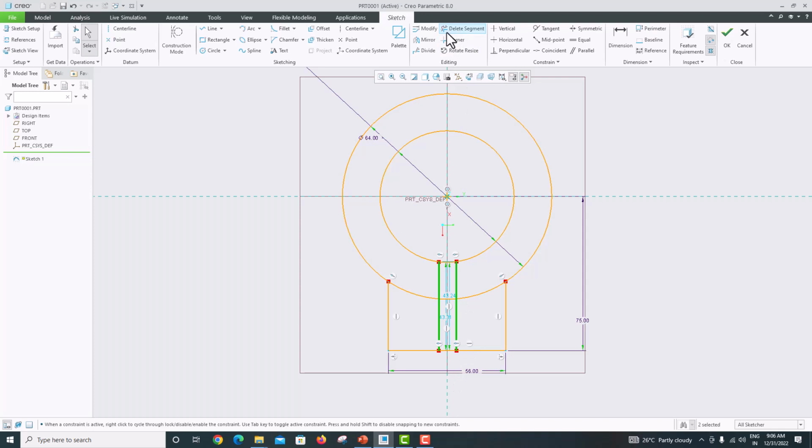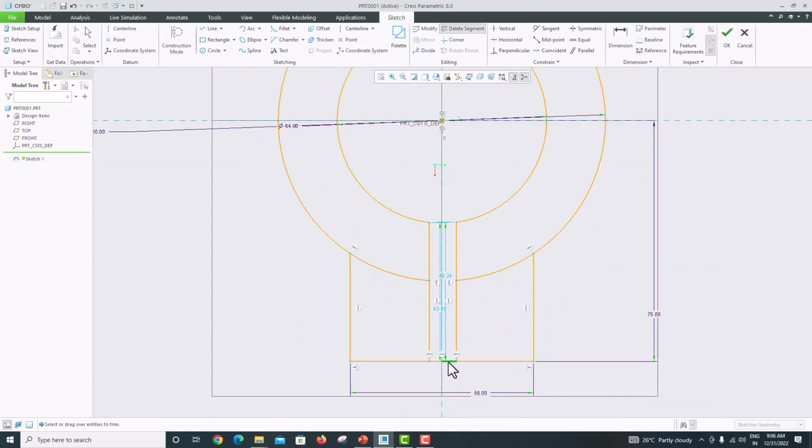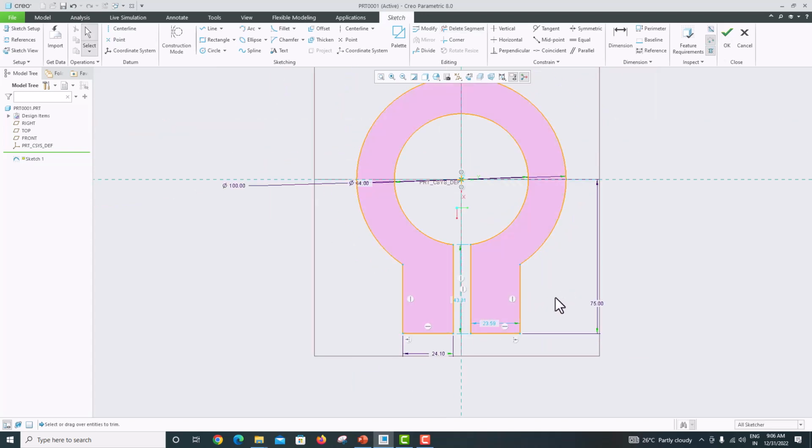Go to delete segment, delete this edge, delete these two edges, these two edges also, and this edge also we don't want. Now press the roller. You can see this pink surface. That means your geometry is closed.